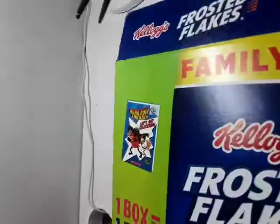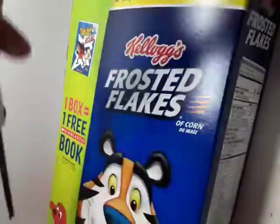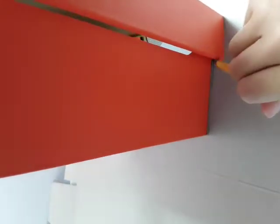Let's trace. Oh, and I also recommend taking this and cutting it so that it's a giant paper, like a giant square and a rectangle. Let me move this aside and cut. Cut here and the bottom part. Okay, so now that it's cut, let's trace. I just realized this is blocking all the light, but I don't care at the moment. Let me just do that.